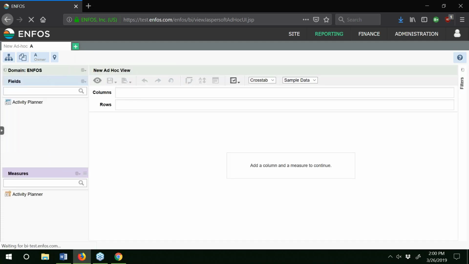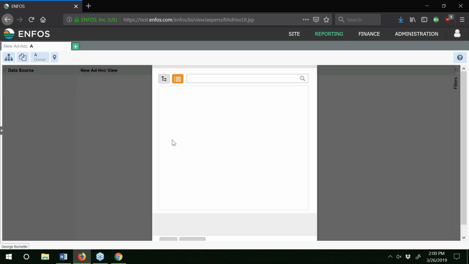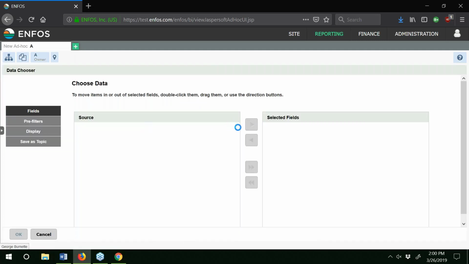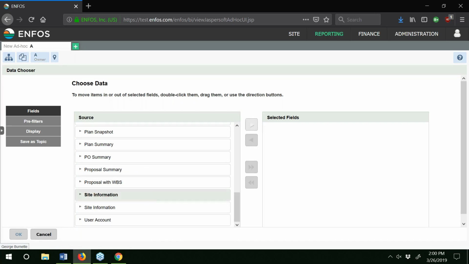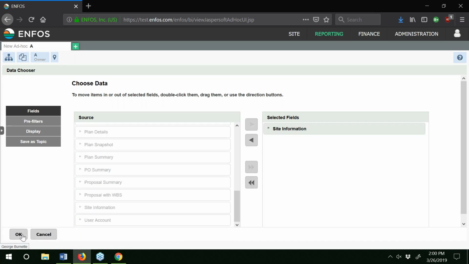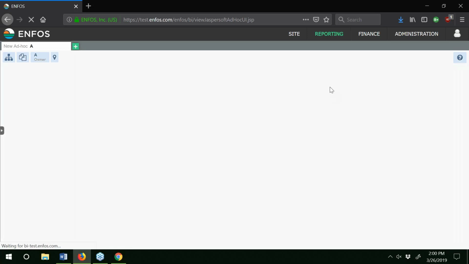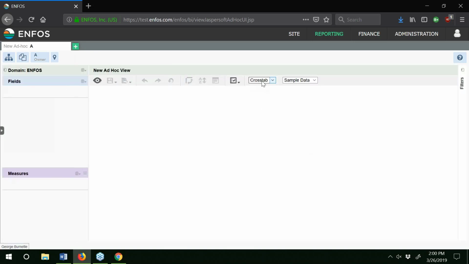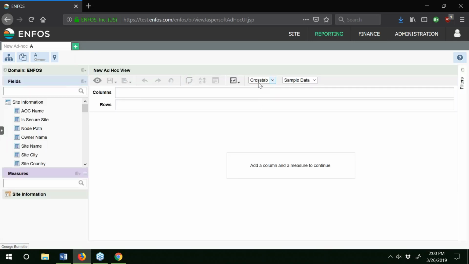I'm actually going to go back and select the site information data again. So I've selected my site information data set. And when we go to the new ad hoc creator, it defaults to this crosstab view. There's a third one called table.